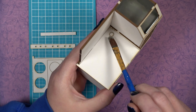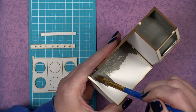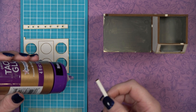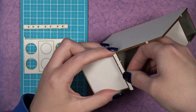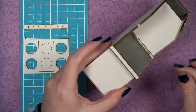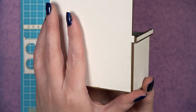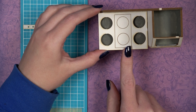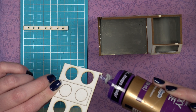Before moving on, paint the interior of the stove top because you'll be able to see into it through the burner holes — painting now makes the job easier later. Take the previously glued double P piece, add glue to one side, and glue it all the way against the very back of the stove, fitting the entire length of piece O from back to front. Once secure, add piece R on top of Q and the P pieces, adding glue to all touching areas.